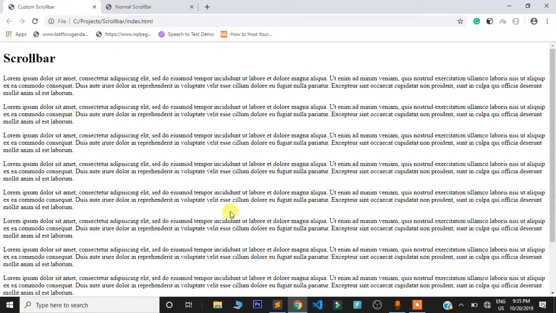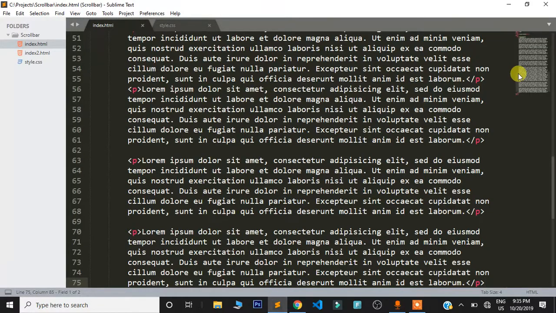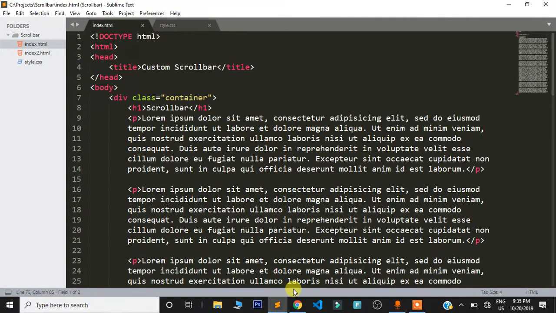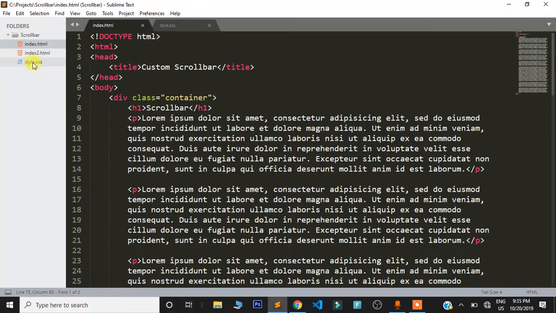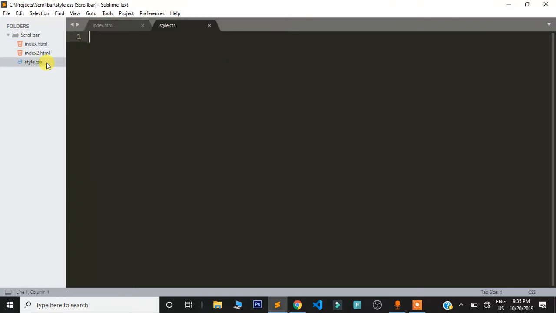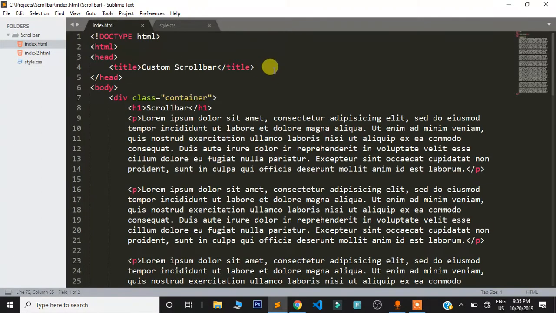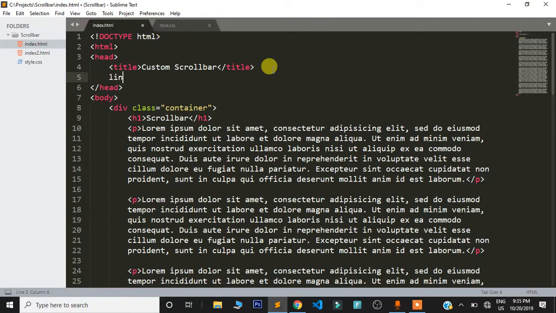So the reason why I created a div with a class of container, I want our content to be somehow centered in the middle, and to do that I have a file here. It's called style.css and it's empty. So I'm going to link it in our head section, link, and press tab. As I said, I have Emmet, and I write style.css.